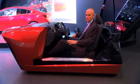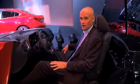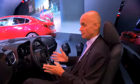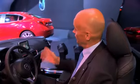In the new Mazda 3 we also have a new connectivity concept in which you can connect your mobile phone to the new system. This means you can read Facebook, Twitter and all the other things you do normally with your phone. And if you want to try it yourself, come over here, sit in this open car and do it. And then you can also see our brand new Mazda 3, the world premiere in Frankfurt. See you over there.